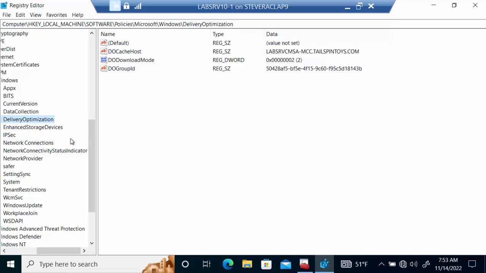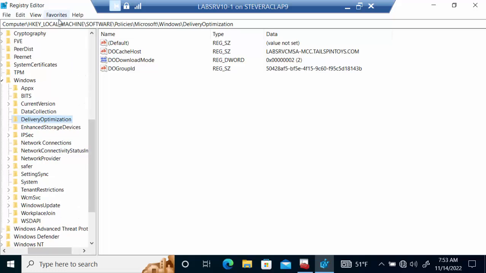And so here's the path, local machine, software, policies, Microsoft, Windows, delivery optimization. If you are setting it through policy, the result will be that these settings show up in the registry at this location. These same three settings are the ones you just saw.